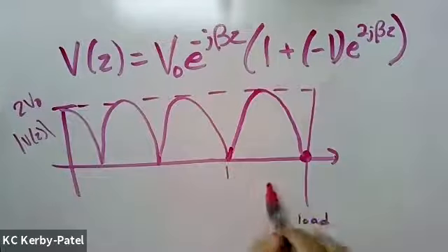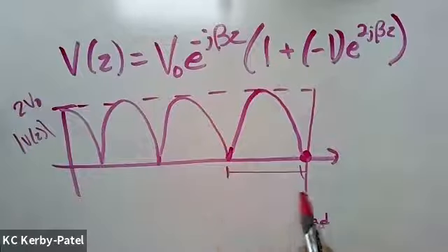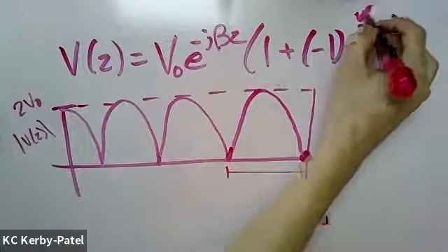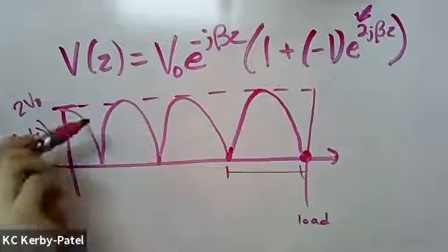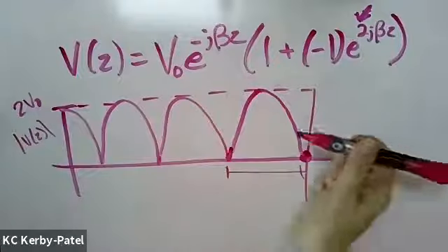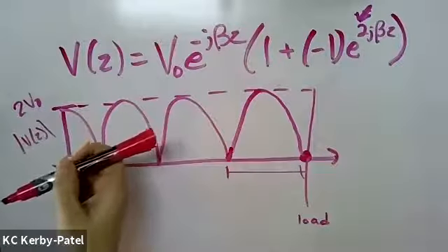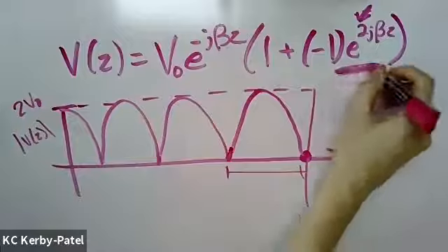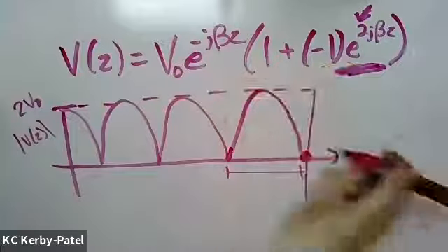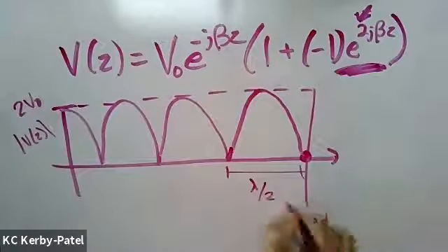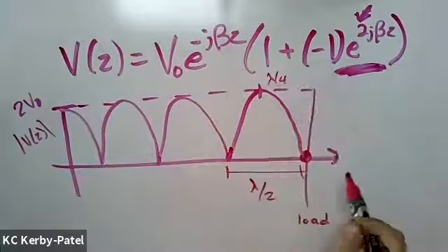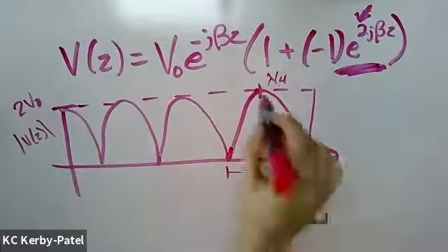This distance is not one wavelength. It's actually half of a wavelength because of this factor of 2 right here. You can think of that as meaning that the forward going wave accumulates phase as 2 pi in one wavelength. The minus going wave accumulates pi this way as 2 pi in one wavelength, but their relative phase, which is this term, accumulates phase twice as fast because one of them is going this way and one of them is going this way. So this is half of the wavelength. And this is a quarter of the wavelength. And the spacing between voltage maxima and minima is always a quarter wavelength.